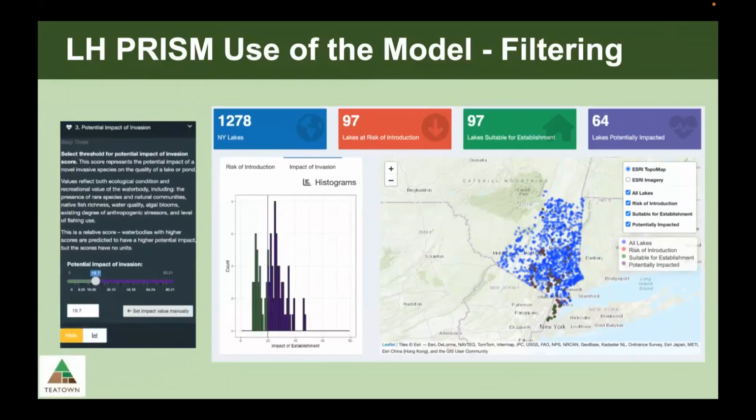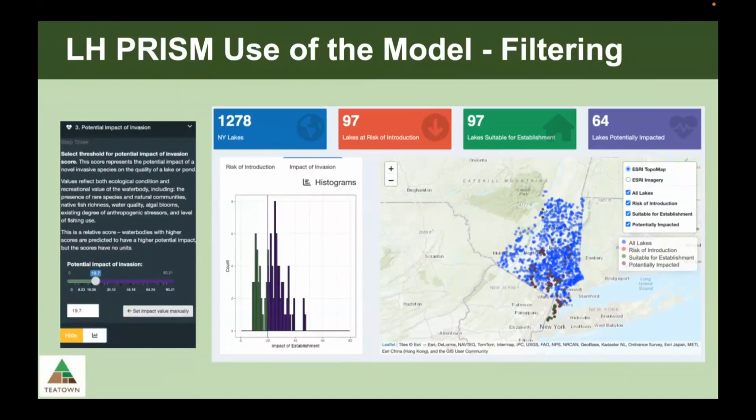Okay, and then finally moving on to impact of invasion. If you'll remember, I said our other goal was to gather baseline data on native communities. And overall, we're really trying to protect resources of high value, either in terms of the natural resource or in terms of public access.